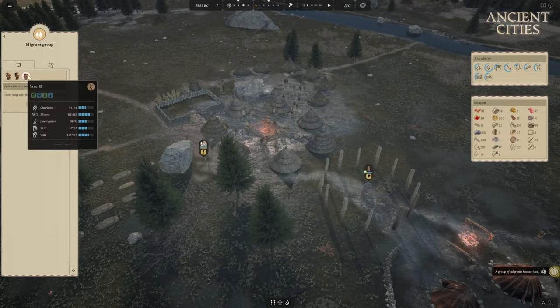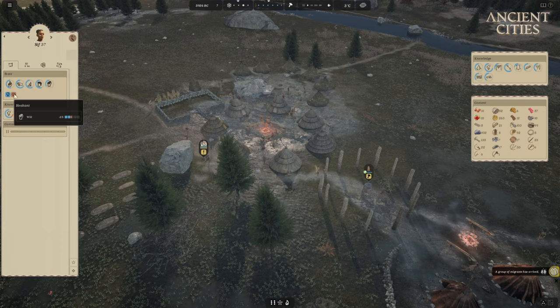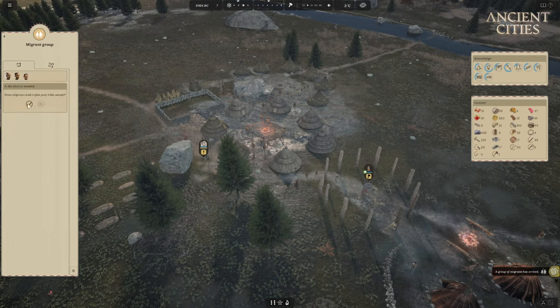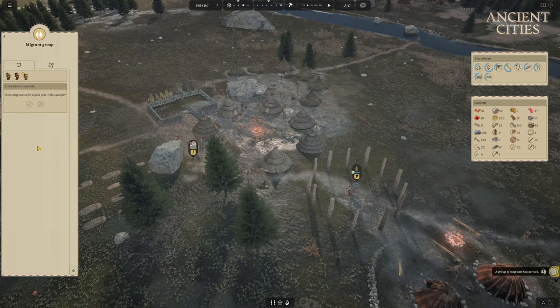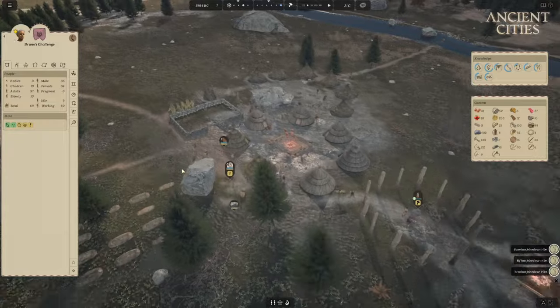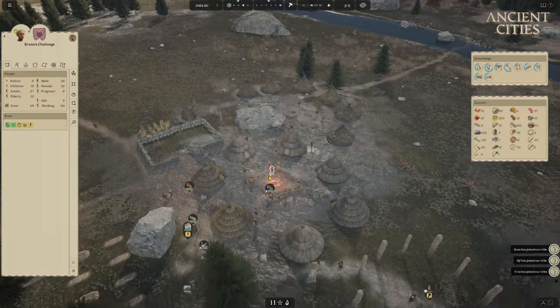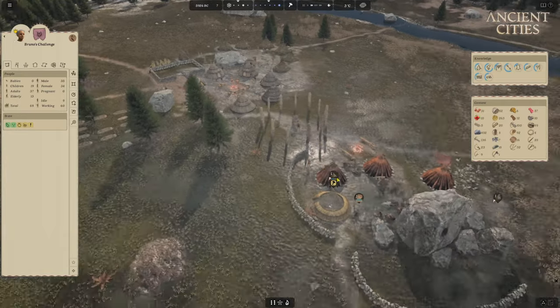More migrants. You have nothing. You're fairly young, okay. No. No. And no. She looks good though, doesn't she? She could become a leader. I'll take them. Oh, I'm probably going to regret it. But she looked good. Not far off now.